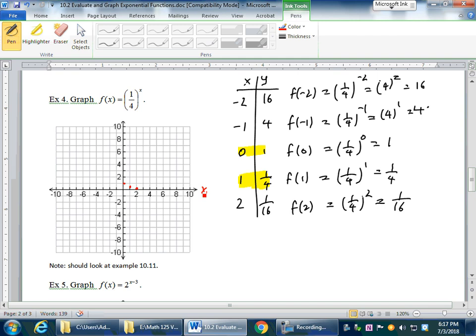And when you go to the left-hand side, at -1 it will be 4, and -2 will be 16, way up here. So notice that the graph basically reflects about the y-axis. One is a fraction base that is less than 1. So my graph is going to look like this. And again, the horizontal asymptote doesn't change in this case because it's bounded right here.